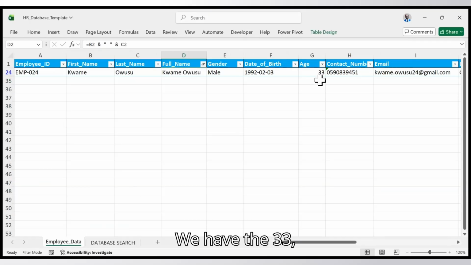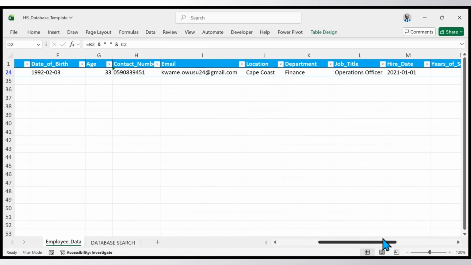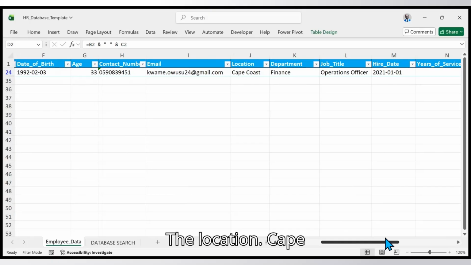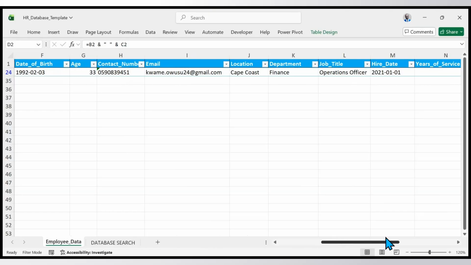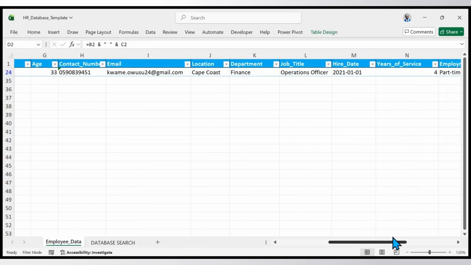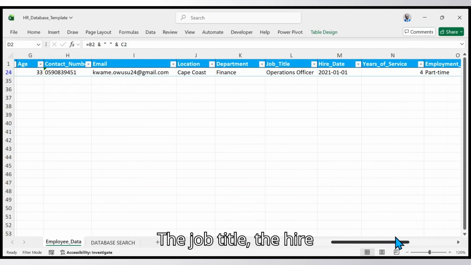We have the age 33, the contacts, the email, the location, Cape Coast, department, finance, the job title, the hire date is here.